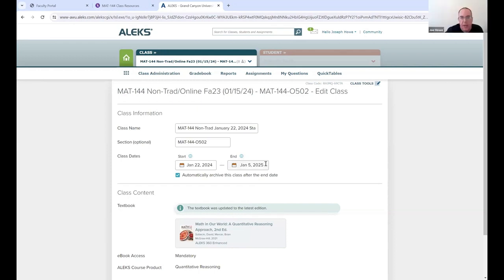Is there anything wrong with just leaving it as is? No, you can leave it. What happens is if you get a bunch of these, they won't automatically archive after a while, so you get this huge long list of stuff, right? Whereas if you set the end date, they tend to archive them 2 weeks after the class ends, so they don't keep showing up on your list, which is kind of nice.